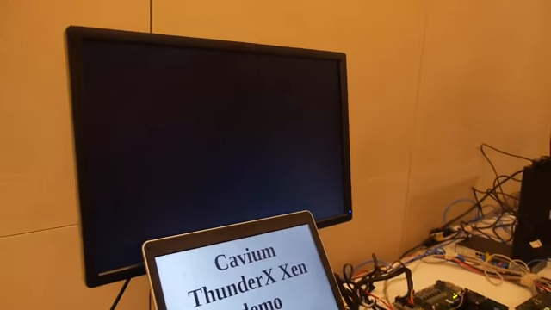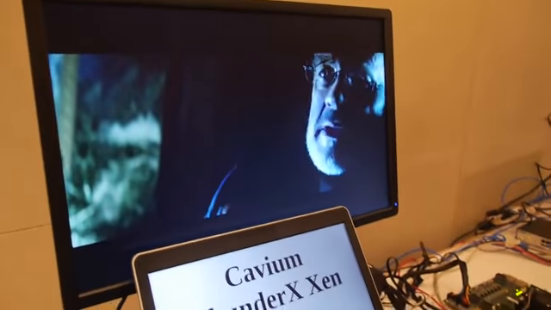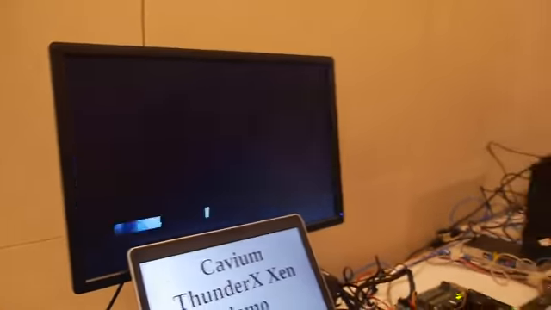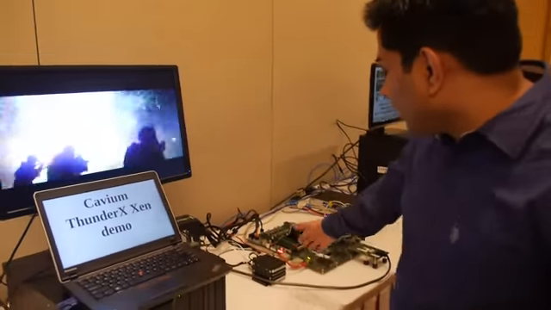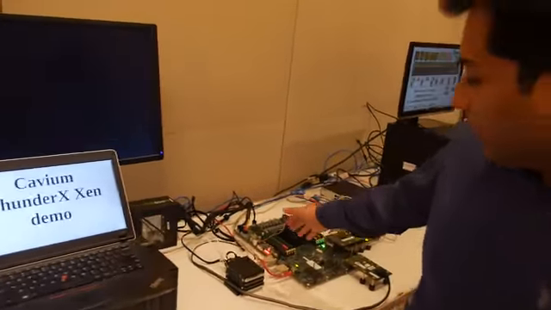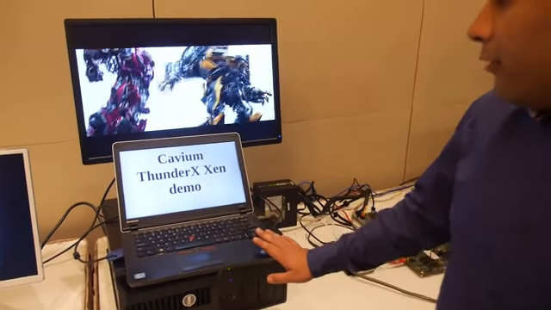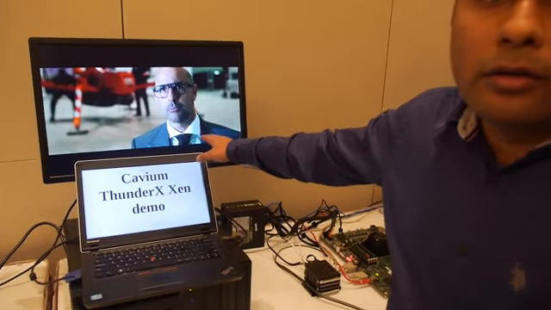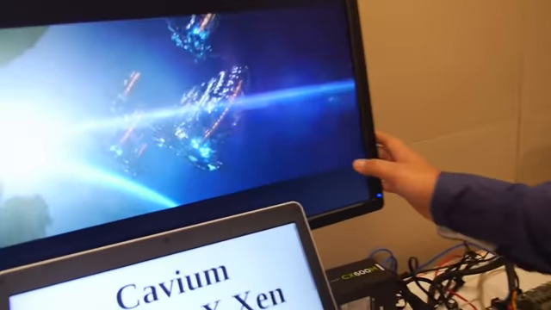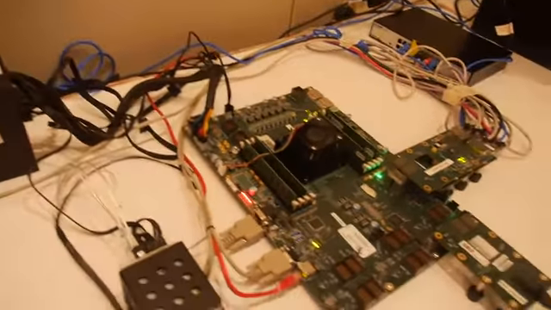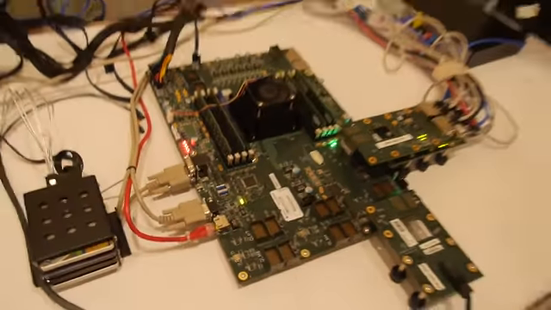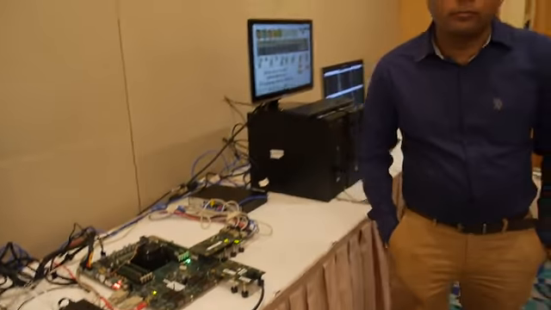So that's just one of the things that can happen. The streaming video is over here. The video is stored in a SATA disk over here, and it's streamed through the PCI pass-through network. And this machine is running VLC that's streaming the video on this monitor. Cool. And this is a transformer. Nice. And you've been running this the whole week, right? Yeah. You've been showing it, using it, showing it off, and that's very cool.